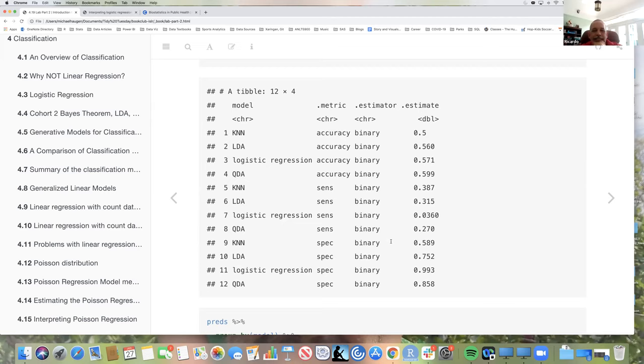Michael, this is a good start. In modeling, you have to try different models to see which ones fit your problem best. But this is the preliminary step. Then you have to tune the models. For example, in KNN, you're just using 3. So let's say you use 10, 15, 20, larger numbers, and see if there's an increase in the overall accuracy. So you have to tune the models.